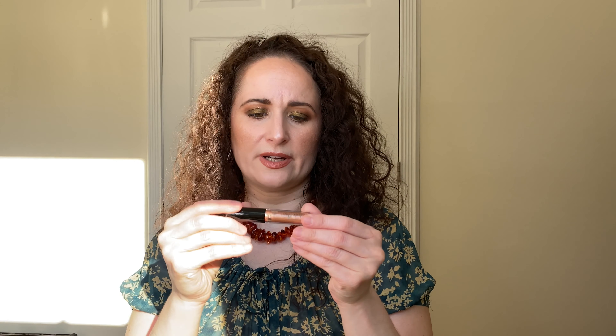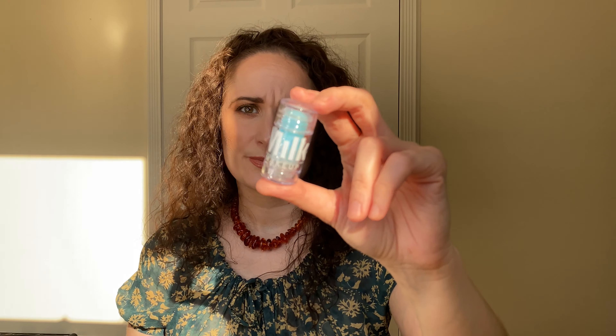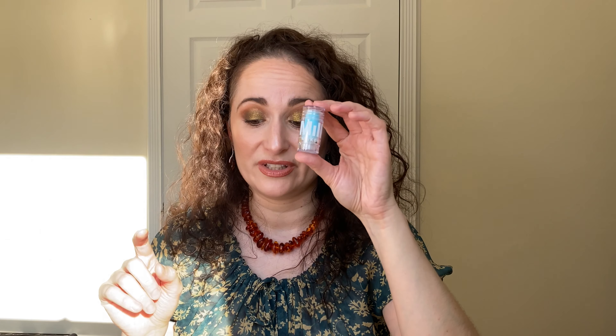Then we have this Violet Voss product — it's a Glitter Topper in Dream. Does that mean it's a glitter topper for the eyes? It looks like it might be drying out or maybe it's supposed to look like that. I'm really excited to try this Cooling Water by Milk Makeup. I believe this was a product Sephora included as one of the birthday gifts — I had selected the Briogeo gift for my June birthday, and Milk had a set too, but I realized I already have this product.